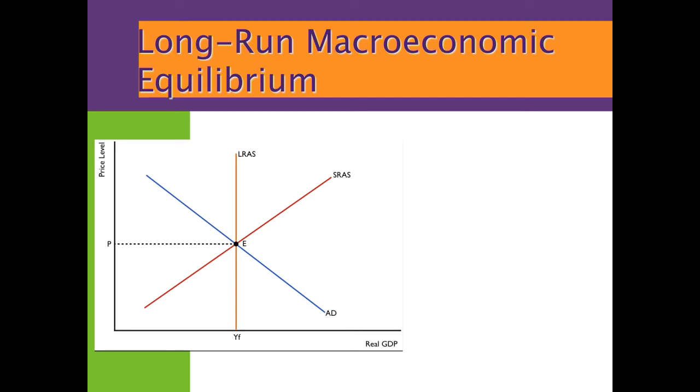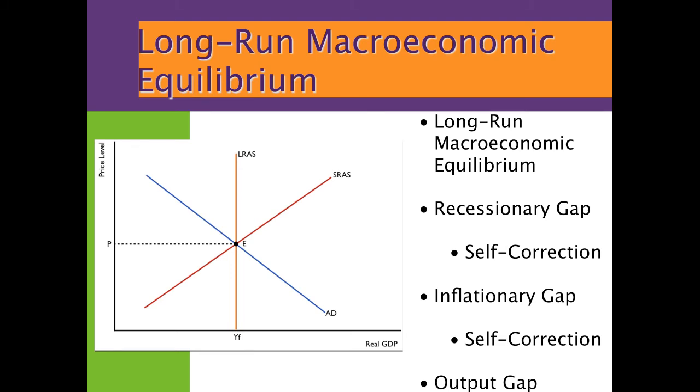Long run, again, always runs straight up and down vertically, and if you recall, that should always be shifting a little bit to the right, just a little bit to the right, slowly over time. So when you're looking at the different theories, classical economists would say hands off, let the market self-correct. When there's a recessionary gap, which is expressed right now in what you're looking at, they would say that the best way for a market to be able to correct itself is for us to pick our winners and losers. And typically this takes a little bit longer, so it depends on what you believe is most appropriate.